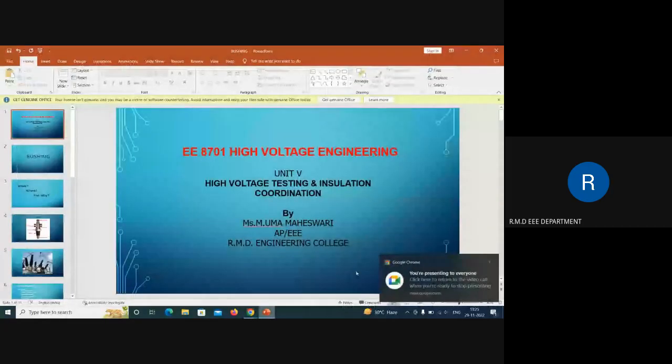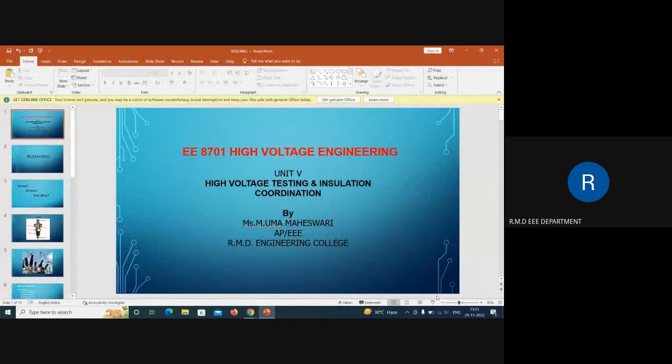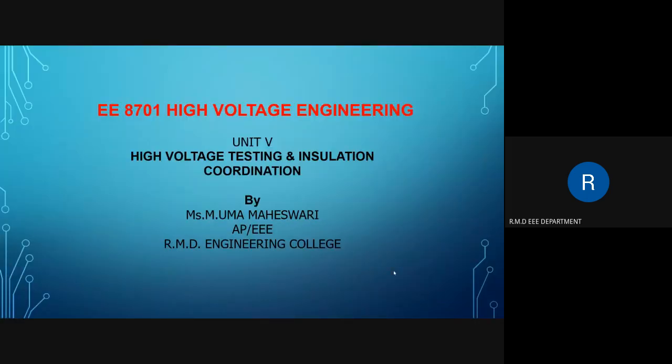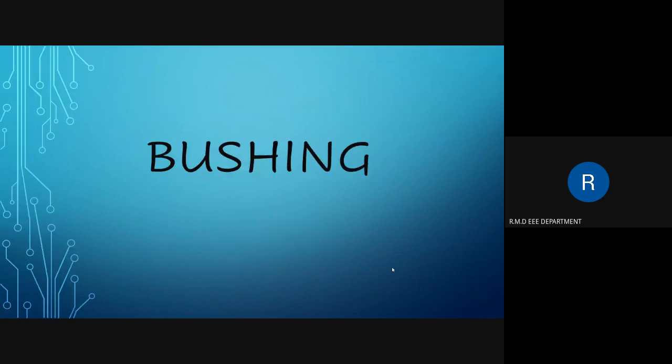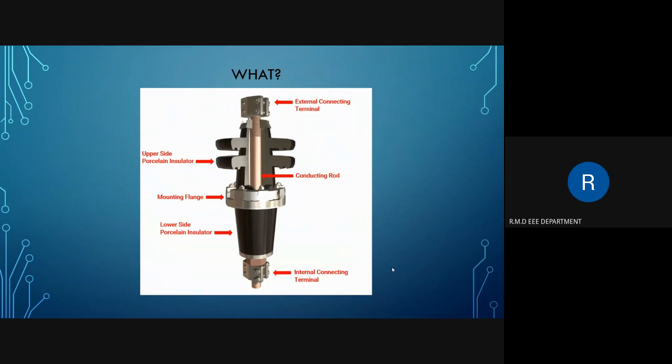So here the bushing, in electrical power, is an electrical hollow insulator that allows an electrical conductor to pass safely through a conducting barrier, for example in the case of a transformer or circuit breaker, without making any electrical contact with it. The bushings are typically made up of porcelain, and other materials are also used.